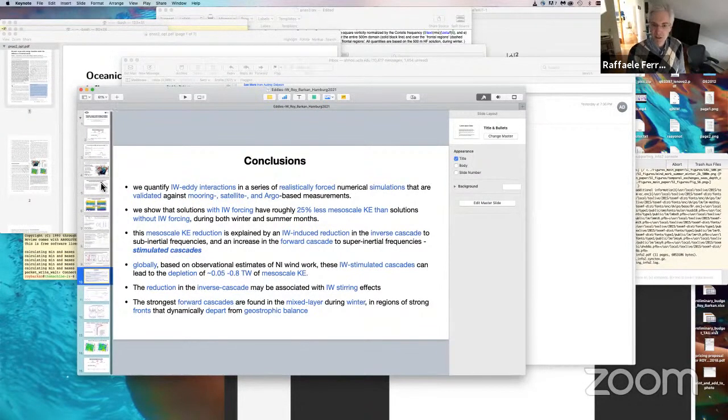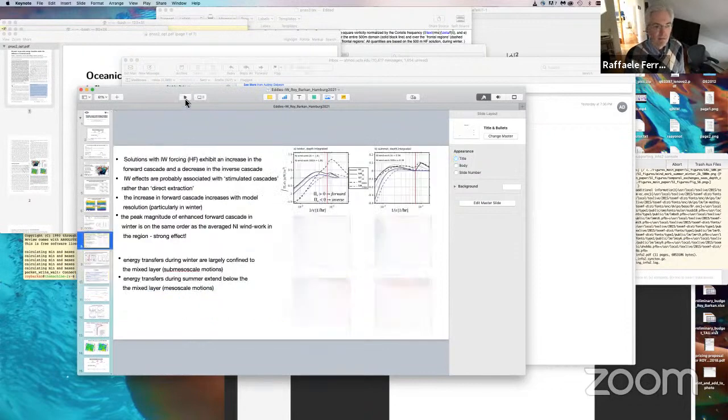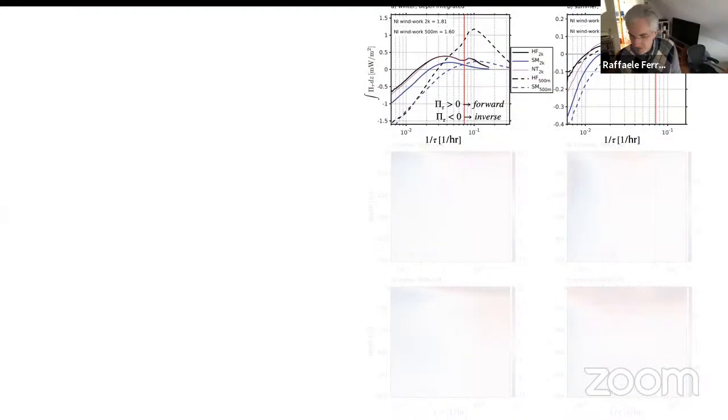So let me just say, again, I'm not sure we're finding very different results. I guess it depends on what you actually get when you average the observations. I would say that Alberto would probably cut his observations somewhere here. That is, he didn't go all the way down to the higher frequency, so he didn't look precisely at internal wave timescales. And so in winter, here I'm not going very far to the left, so you have a very strong inverse cascade, presumably mixed layer eddies, and some forward cascade. And I guess it depends on the average, which you get in a particular realization of the flow.